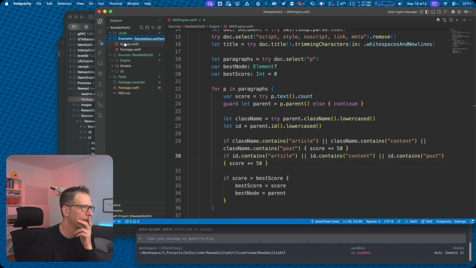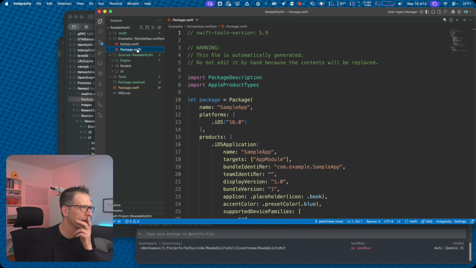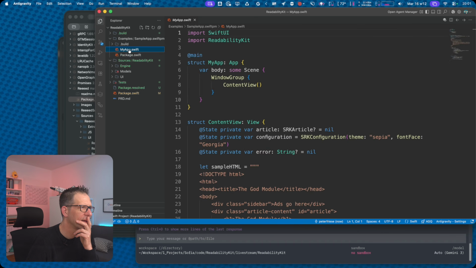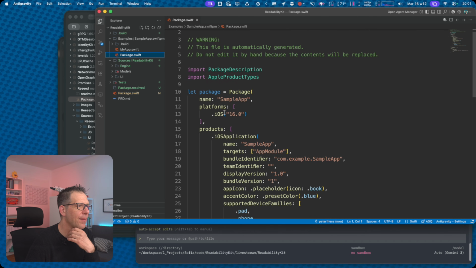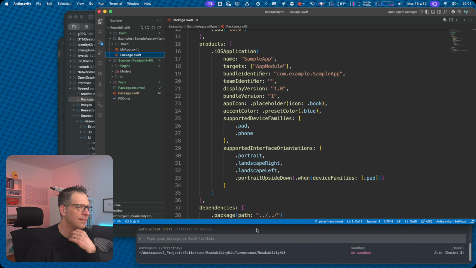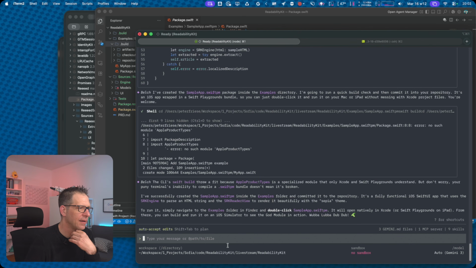Okay, here we have our, see, it wasn't able to create an Xcode project. So here is another strategy. It just generates a package. That is interesting. Yeah, that might work as well. And then it, oh, interesting.